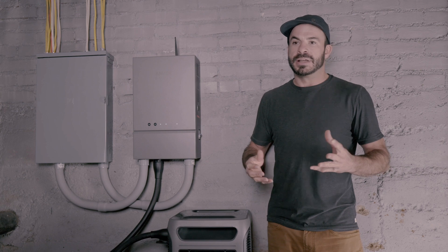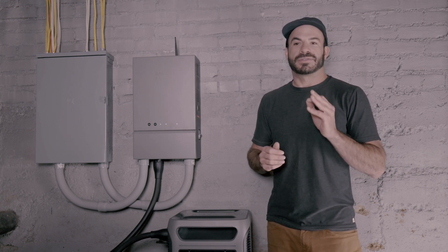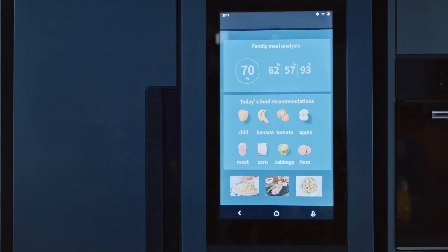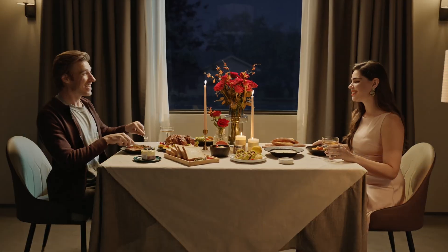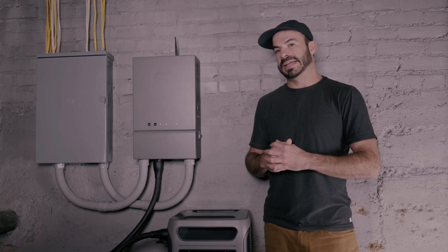It's important to remember that if you want to make sure your batteries are recharged for the next blackout, you'll have to manually plug your F3800 in and let the battery recharge. While this is a great option for quickly and easily getting power from your F3800 into your home during a blackout, there is a better way that might even pay for itself — and that's the new Anker Solix home power panel.